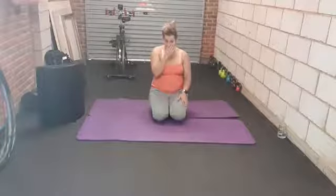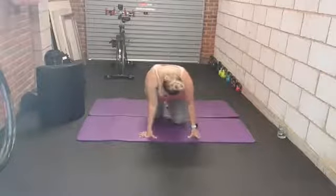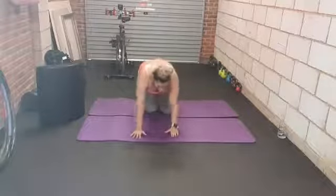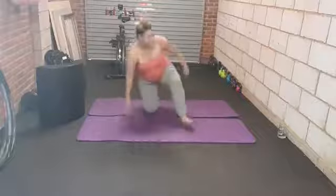So for your full pigeon stretch, if you're able to do it, your leg is going to tuck forwards, tuck under. I'll show you with my good leg. Tuck under so that you're in this kind of half cross-legged position. It doesn't matter if you're not able to get into that, and if you're not able to, what I want you to do is to bring that leg forwards towards the hand that you're supporting.